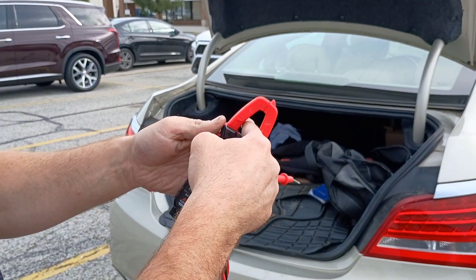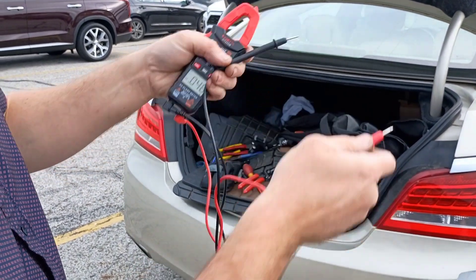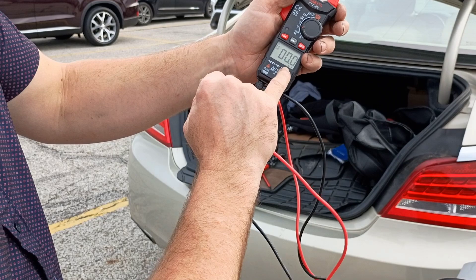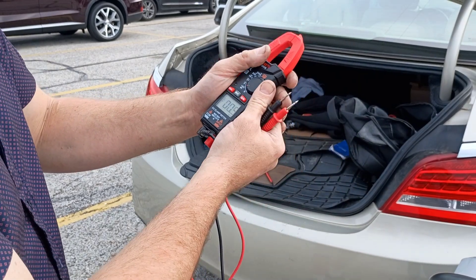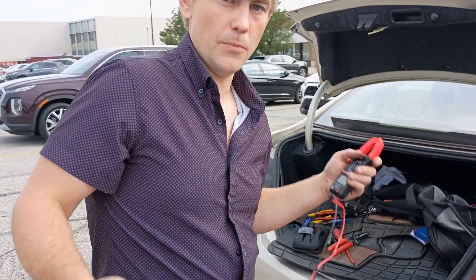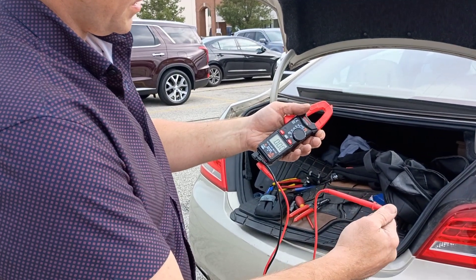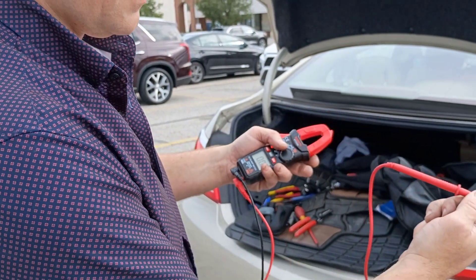That little squiggly line is AC volts — you can measure the voltage on something. The flat line means DC. This is an auto-ranging meter, so the range goes automatically down to millivolts; if it was 24 volts DC, it would auto-range and read in normal volts. This right here — ohms — is measuring resistance, used for looking for short circuits. That's a dead short right there. It should make a continuity sound. Short circuit.